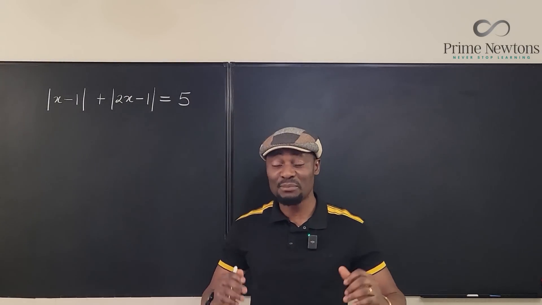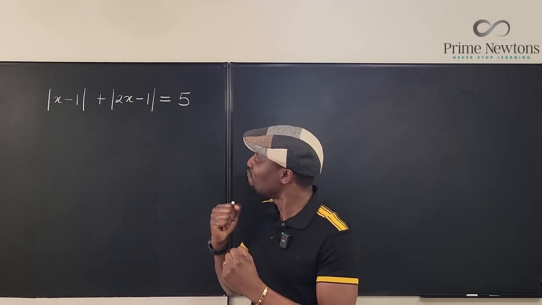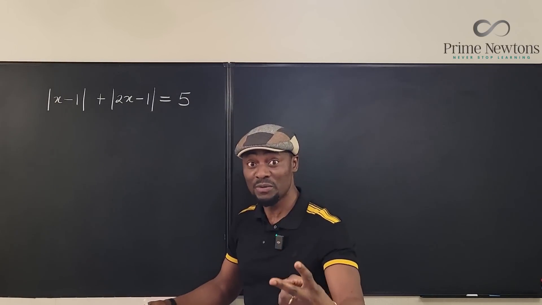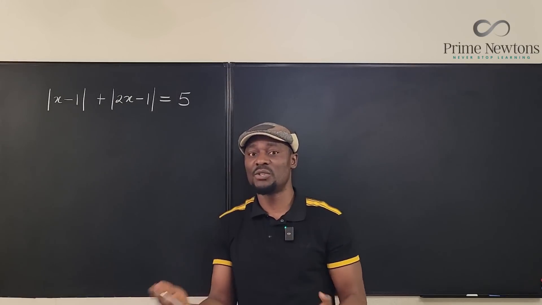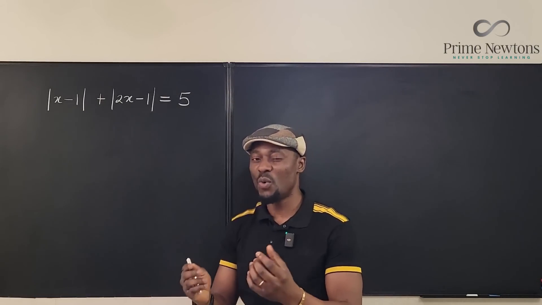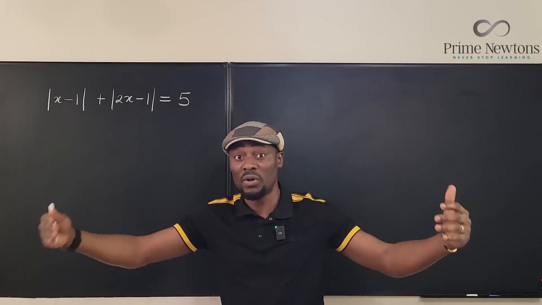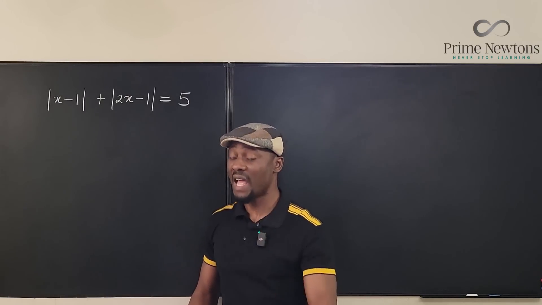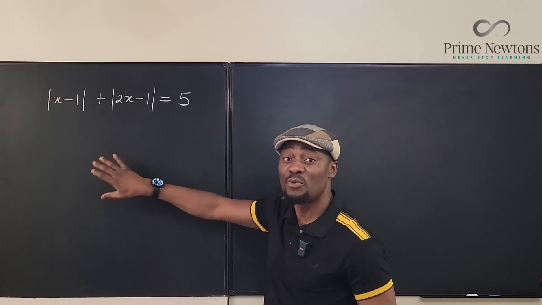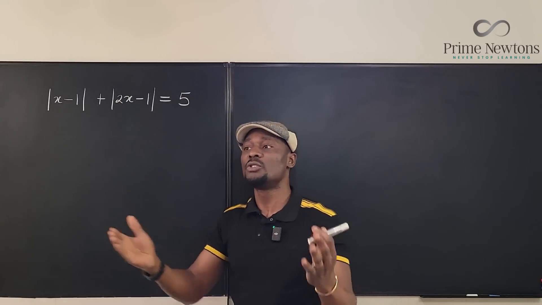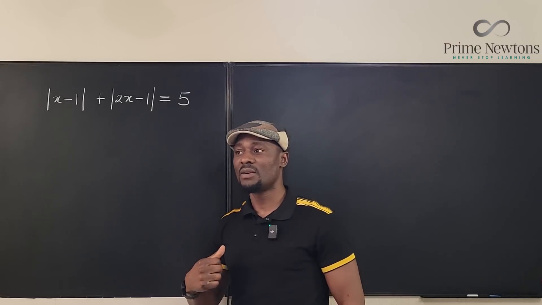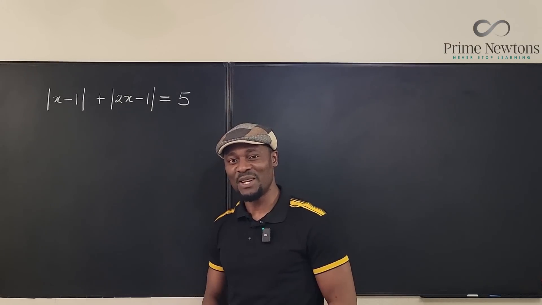Welcome to another video. Let's solve this absolute value equation with two expressions. Even if they're not on the same side, it is still hard as long as you have two of them. You cannot solve this using the traditional plus-or-minus approach. You have to rewrite each expression in a way that helps you know what region on the number line your solution falls in, so you can tell whether an answer is valid or not. The way I want to show you is the recommended way — unless you have a better way, leave it in the comments below.